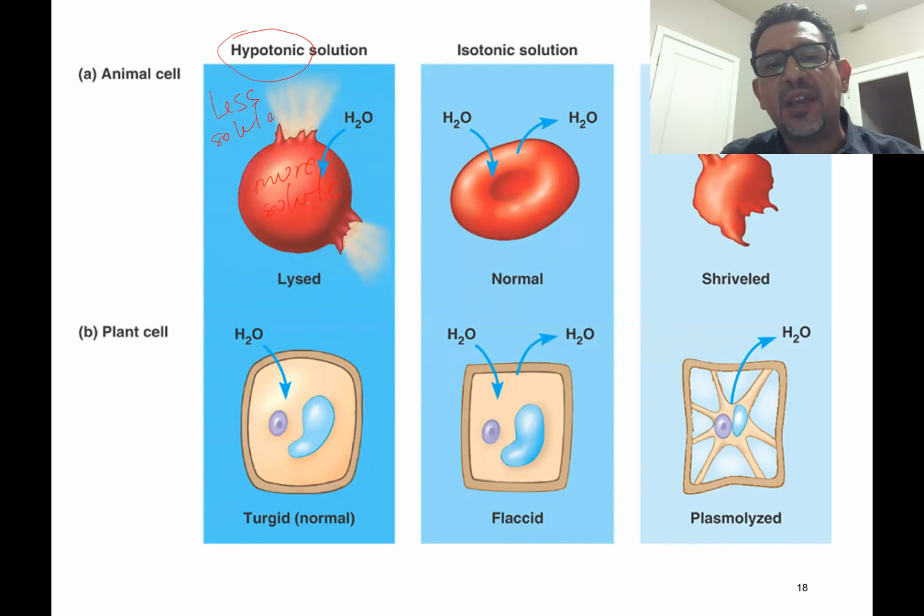Plant cells, on the other hand, can take a lot more water, and the reason is that they can expand a little bit in volume, but not too much, because in addition to the plasma membrane, they also have this thick and rigid cell wall. So if you were to ask a question, I'll tell you what's hypotonic: pure water. Pure water is hypotonic compared to the inside of any cell.